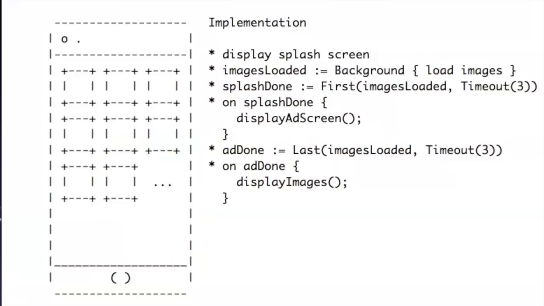So wasn't that much shorter and much easier to follow than my previous implementation based on callbacks? I'm still kind of using callbacks, using this "on something" pseudo-syntax, and that's because in my actual implementation I had callbacks coming from the system.